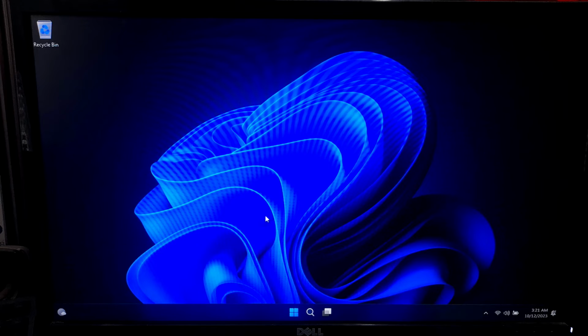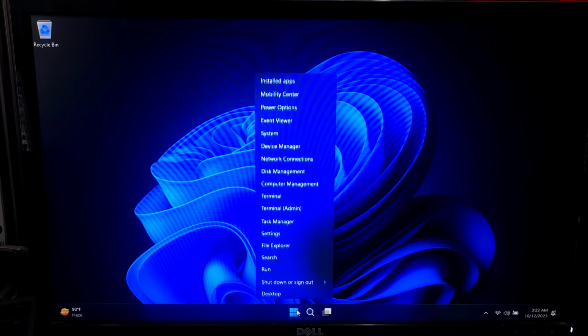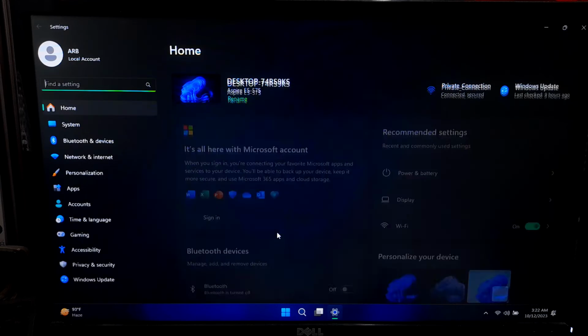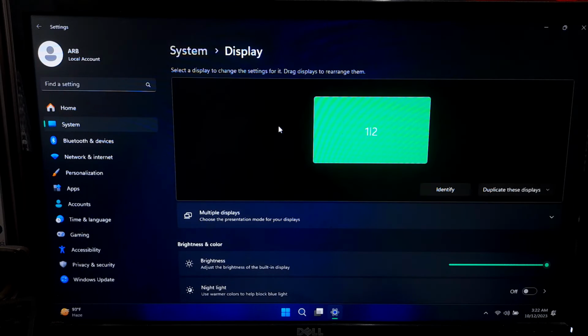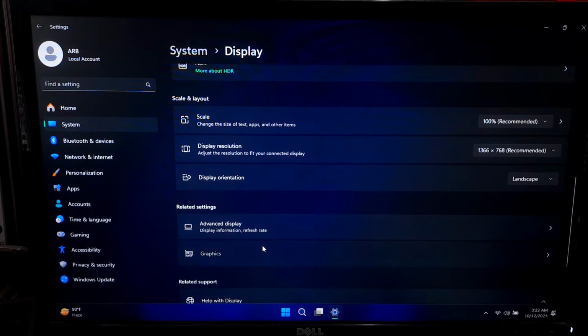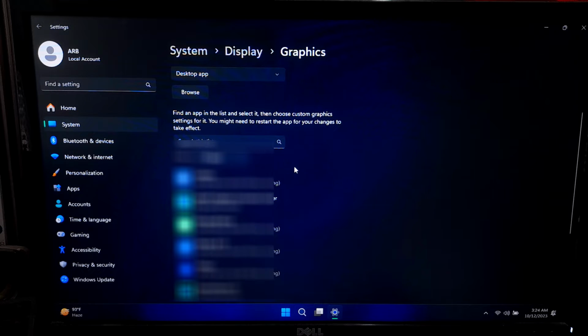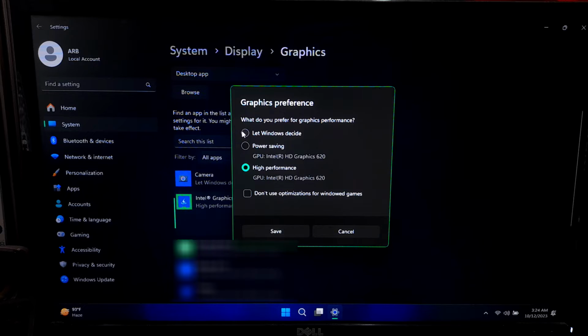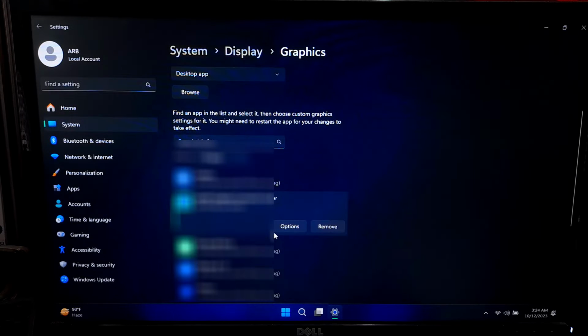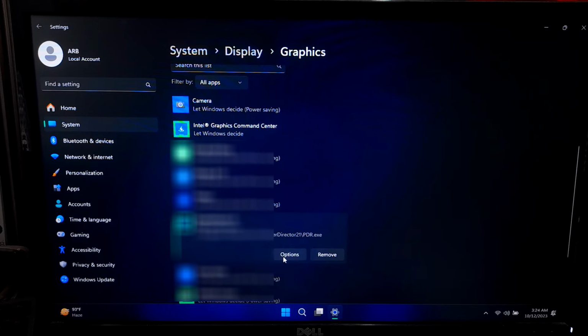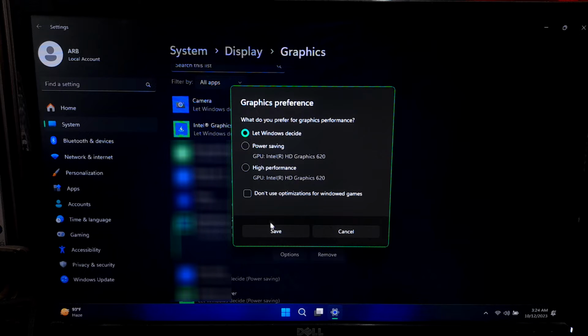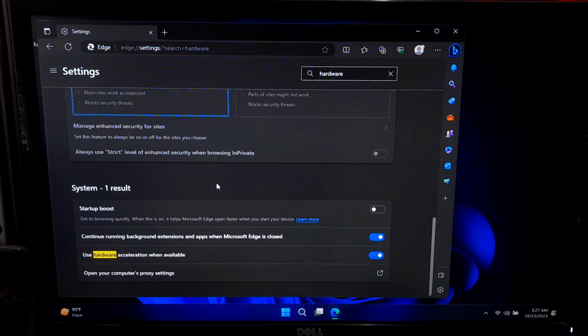Hardware acceleration in applications can conflict with your graphics card, causing flickering. So let's disable it. Go to Settings. Then System. In Display Settings, select Graphics Settings. Now find an app in the list, then choose Graphics Performance Settings as Let Windows Decide and click on OK. Also, in your web browser settings, search for hardware acceleration. This option is typically found in the Advanced Settings section. Once you find it, just disable it.